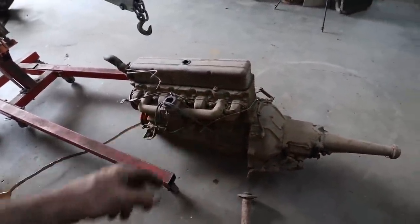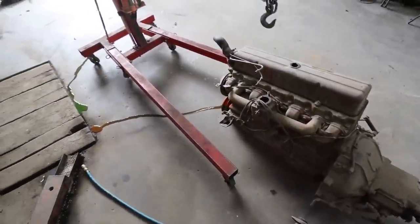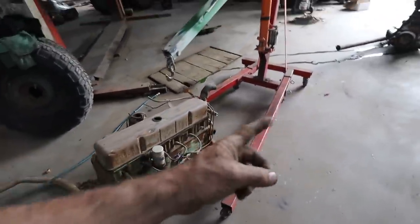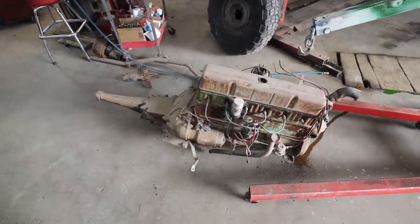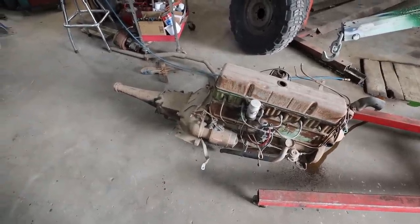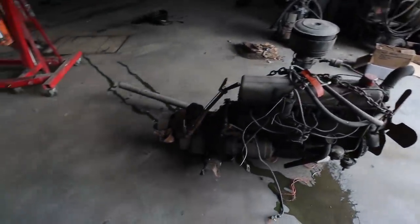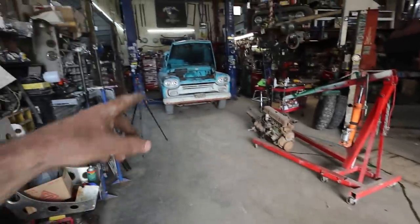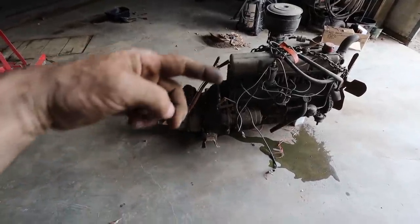I got to finish pulling some stuff off of here, like good bits. Like there's a good spring for something. Other than that, transmission, starter, I guess because the motors are the same, I'll grab the distributor, the fuel pump, coil. Yeah, we'll strip those things off, then we'll hose this one down really quick, and then I think I'll put it in without the transmission on, because that sucked. That heater box kind of made it a little miserable. And we'll get the motor in place and then we'll put the transmission back on.